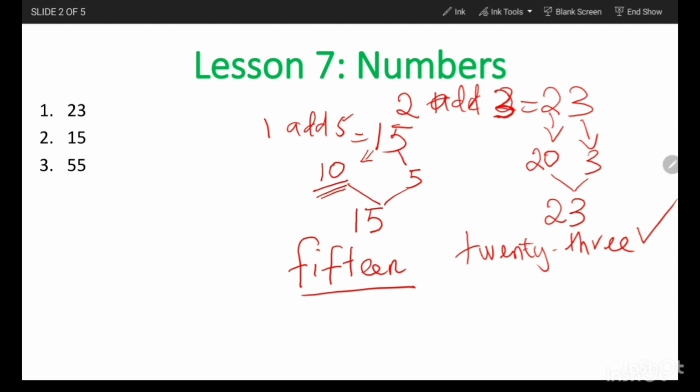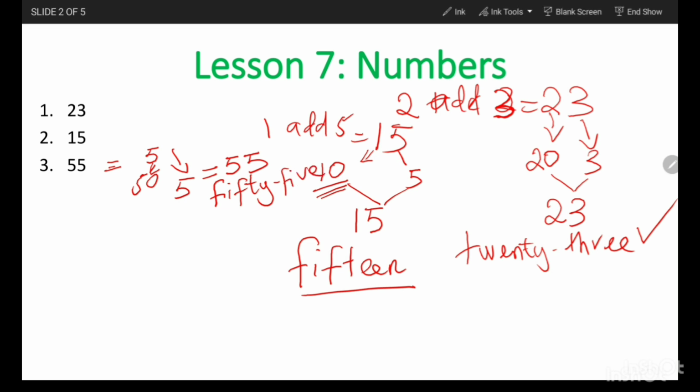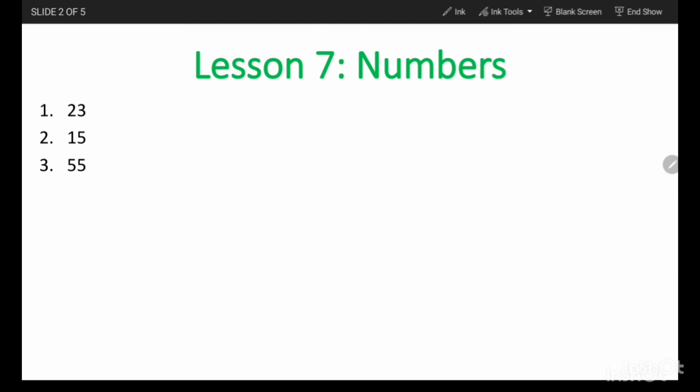5 and 5. What is 5 and 5 in English? Remember, you have 5 here, which represents 50, and then you add 5 to it. It gives you 55, and you write it like so, okay? 55. All right, let's clear the screen for a bit. Okay, let's erase everything, so we can have some more space to work on.